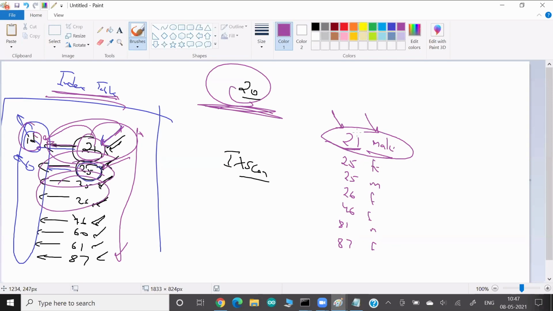or I'm looking for anybody who is above 60 and male. So I'm creating a kind of string where first age comes, then gender comes. Technically it's very simple. If you're looking for everyone whose age is above 60 and who is male, because the data is arranged by age, above this we have no 60, after this we have 60.